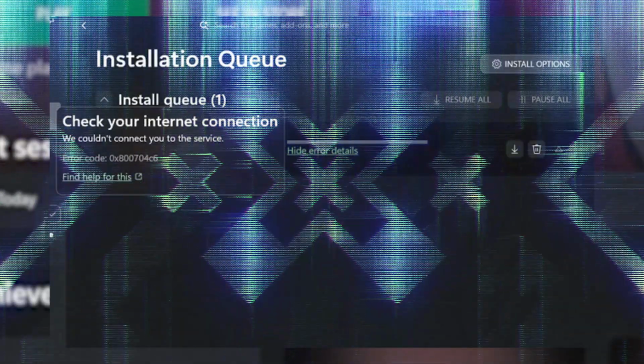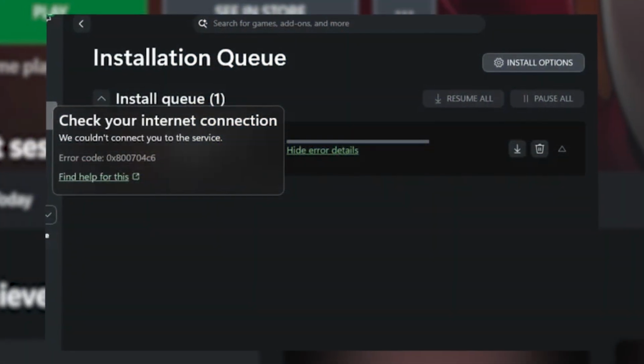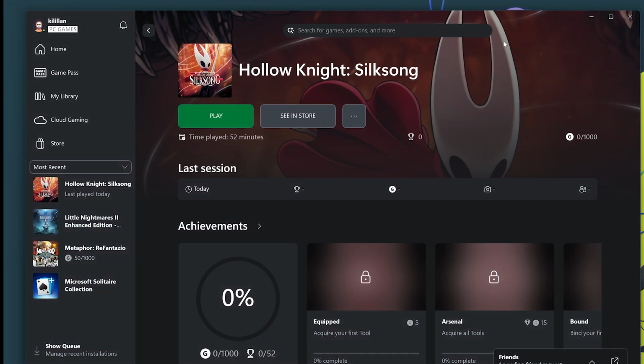Hello everybody, in this video I'm going to show you how to fix this error on the Xbox app for the PC. This leads to crashing or failing to launch. So what is the cause of this? This is usually a corrupted app cache, outdated gaming services, or conflicts with Windows components. Okay, so what do you do?